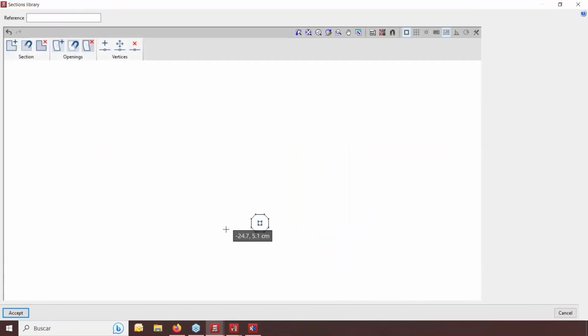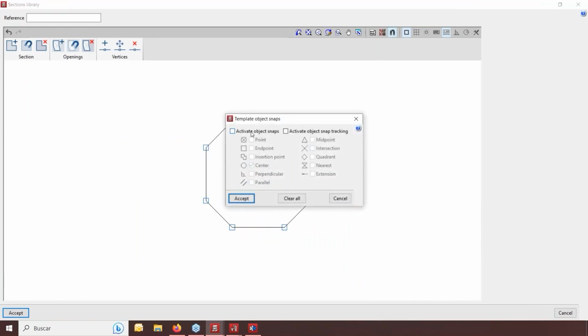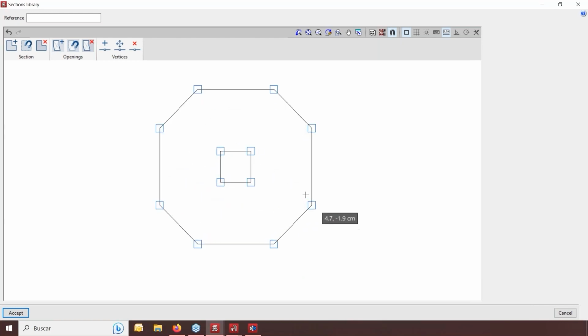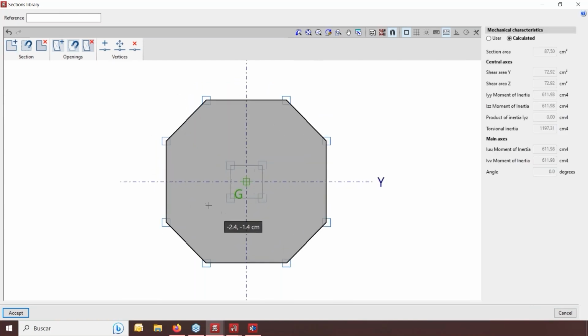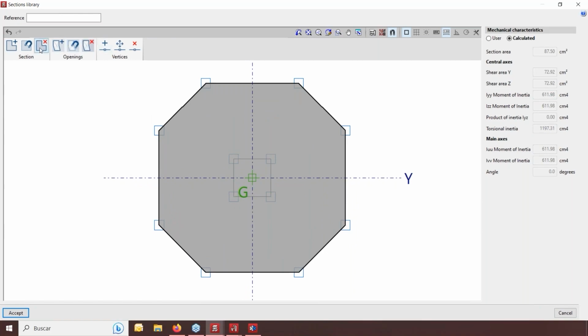If I activate the templates object snap here, it will help me insert any geometry. So that's my template, and I can start inserting this section with just two clicks. You snap the template and it can be generated as easily as this.